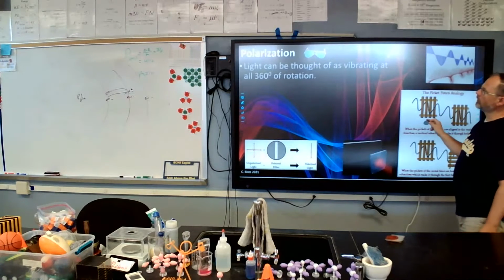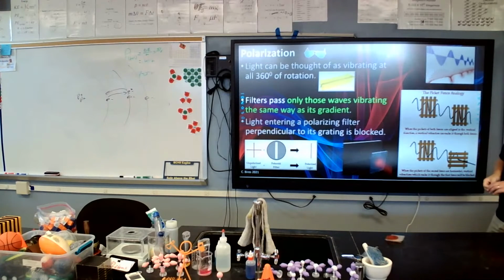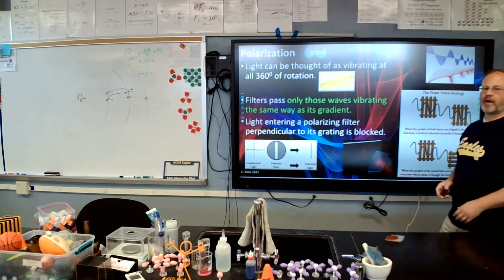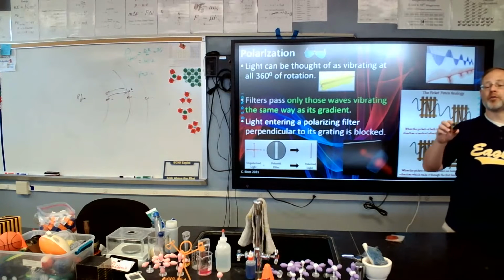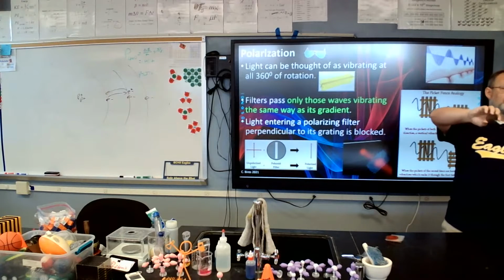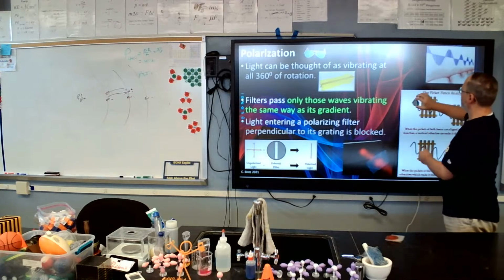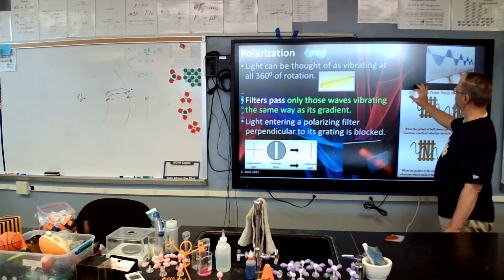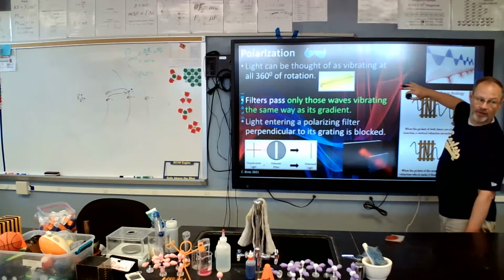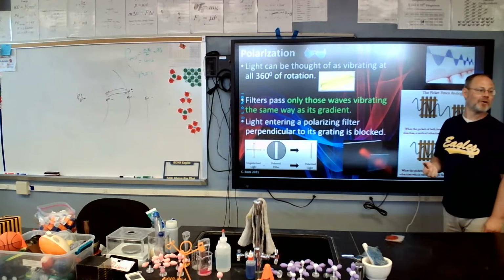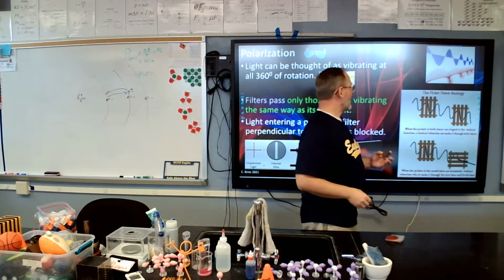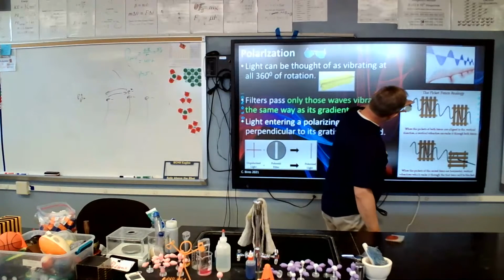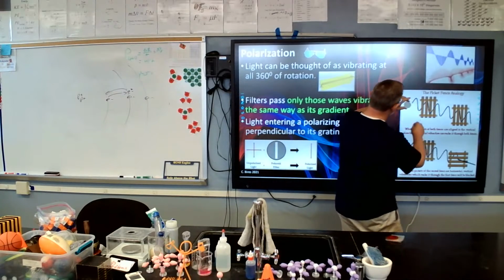That's when I twist it up. Fun fact, you can take out your phones, put one filter on your phone and then turn it like this. Depending on how your screen is designed, it'll actually change how much you see. That's so cool. Not the front camera, the actual screen. The actual LCD screen is created with polarizing light.